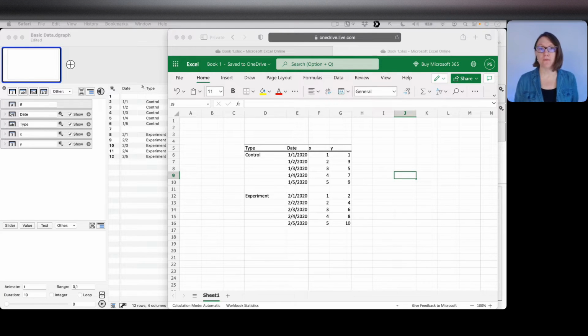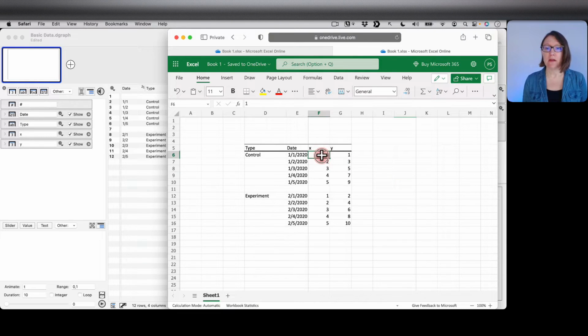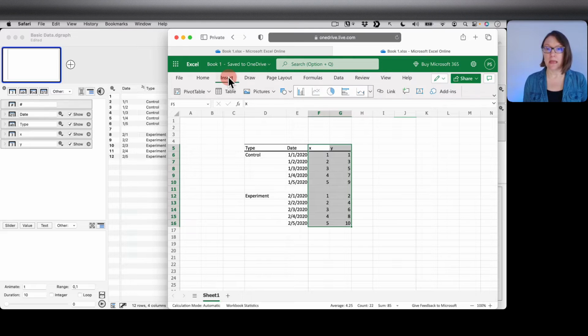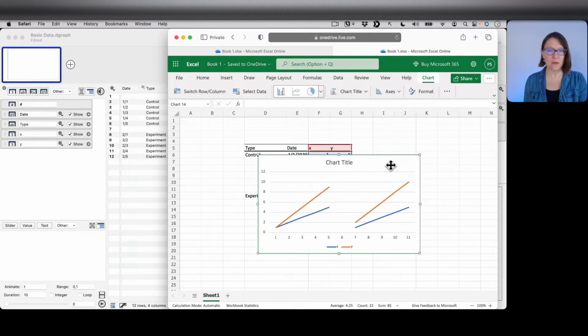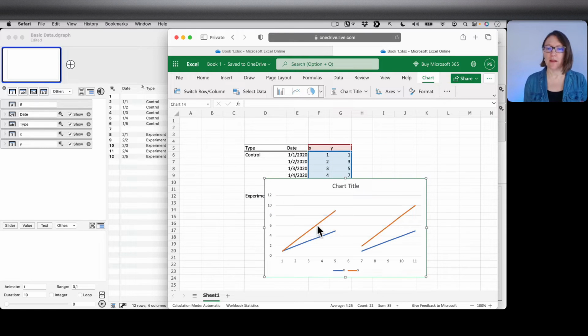With my data, I want to draw two line plots. I want specifically to have this set of data be one line and this next set of data to be another line. And yes, you'll see that I am currently still in my spreadsheet because I thought it was interesting to see what happened when I selected this data and I inserted a line graph. First of all, it covers up my data, which I find a little bit annoying.